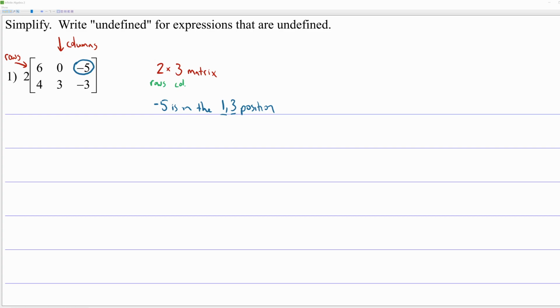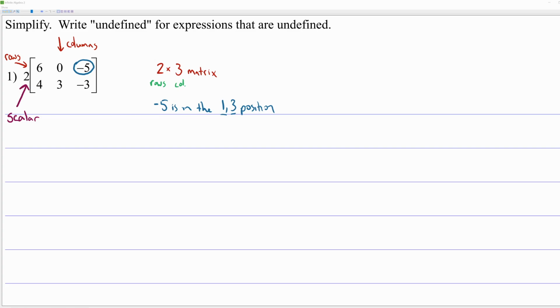And here we're performing an operation. So we're taking this matrix and we're multiplying it by the number 2. In math, when you have a number multiplied by something that's not a number, that operation is said to be scalar multiplication. In this case, the number 2 is a scalar. And the reason we use that word is usually what's happening in some sense, and sometimes this can be really deep, is this number is literally scaling your object. Just like if you made a scale model of something, you might make it smaller or you might make it bigger. That's what this number is doing in some sense of the word.